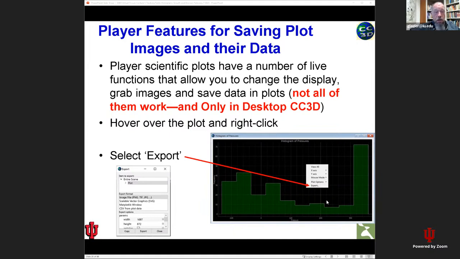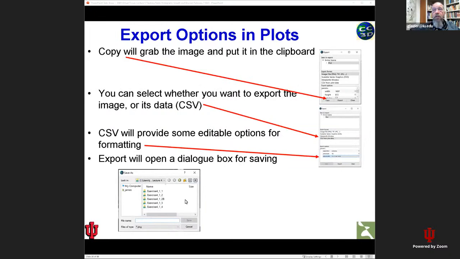Unfortunately, this doesn't work because of the privileging. It doesn't work on the NanoHub, but it does work locally. This also will work for a time series plot, not only for the histograms, but it's particularly useful for histograms. So that's something to remember. You could export the image of the plot. You could copy it into a clipboard. And so you have quite a few options for saving the data.